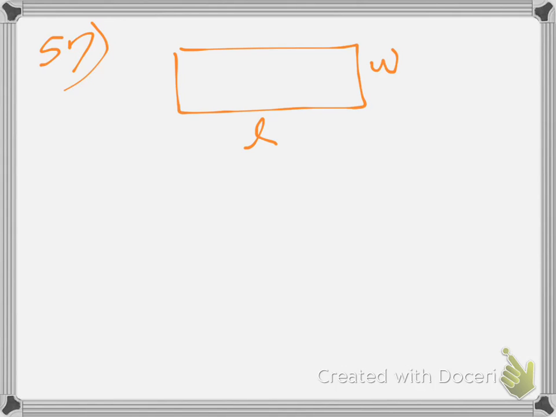Number 57 says, consider the collection of all rectangles that have lengths that are 2 inches less than twice their width. Find the possible widths in inches of the rectangles if their perimeters are less than 200 inches. So let's say we have a width and a length. So tell me what is given in this problem. So we have perimeter equals 4w minus 4 minus 2w plus 2w, and that's supposed to be less than 200.